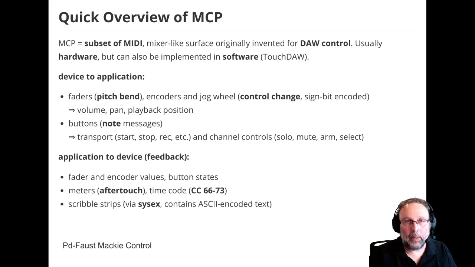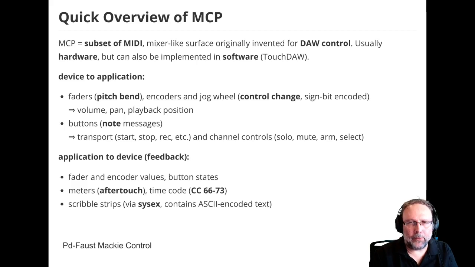Okay, let me quickly go over the Mackie Control Protocol. I won't go into much detail here, but just so that you have a basic idea of what this is all about. So MCP, Mackie Control Protocol, is a subset of MIDI.